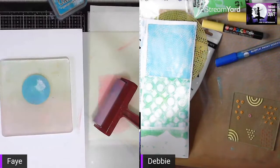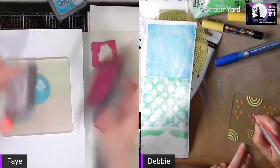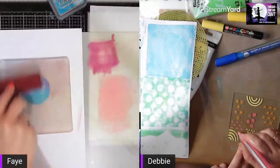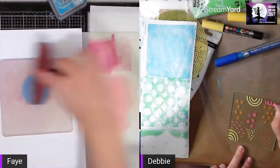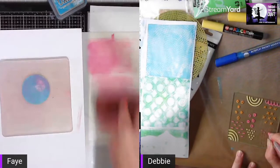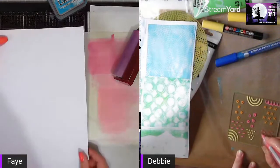Right, so I have got that, and then I'm going to go with a nice, I think I'm going to go pink and purple on this one. So I've got Seedless Preserve Oxide, a really deep purple. And I'm not going to add water this time. Right, let's see what we get with just the oxides. So no Cosmic Shimmers on this one.